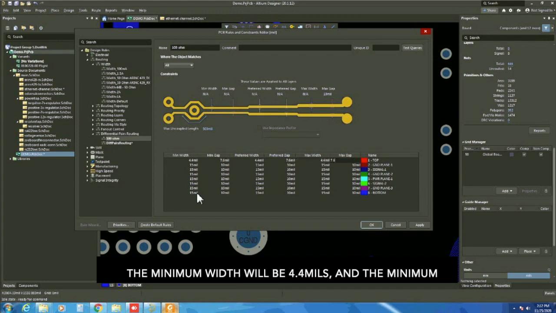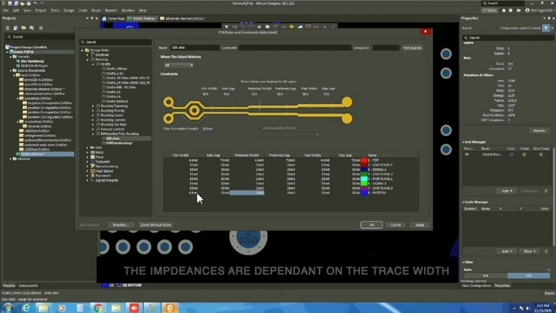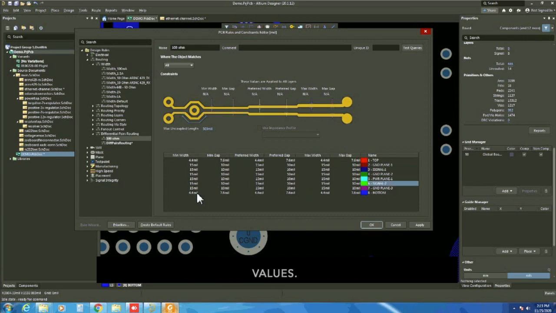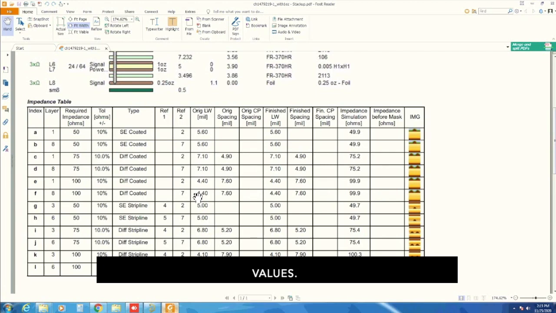The minimum width will be 4.4 mils, and the minimum gap will be 7.6 mils. The impedances are dependent on the trace width and the spacing. Once we do this, we will again go to the stack-up and get the signal 1 and signal 2 values. Signal 1 and signal 2 values are 4.1 mils and 7.9 mils.